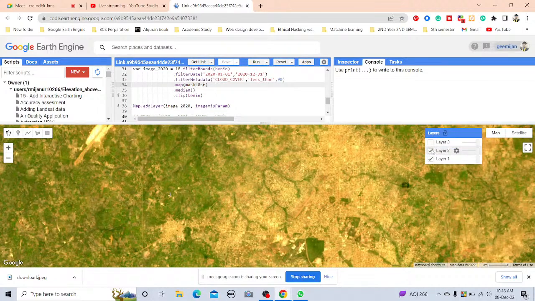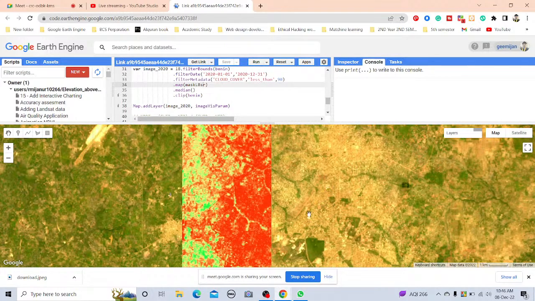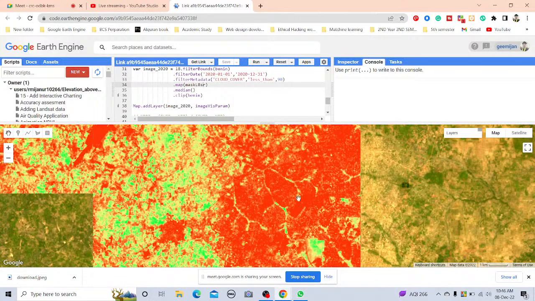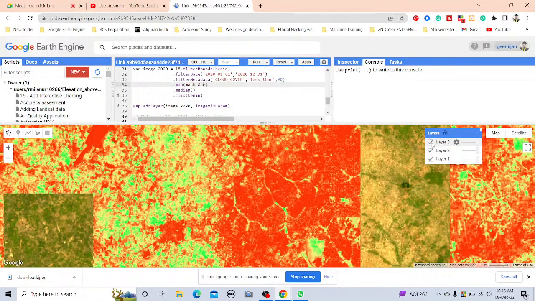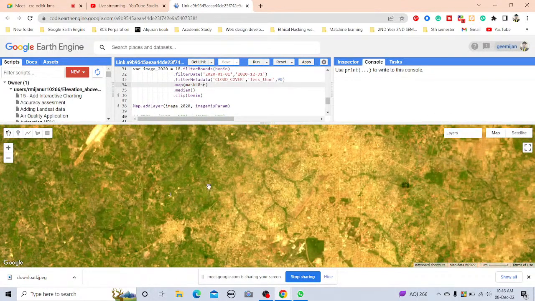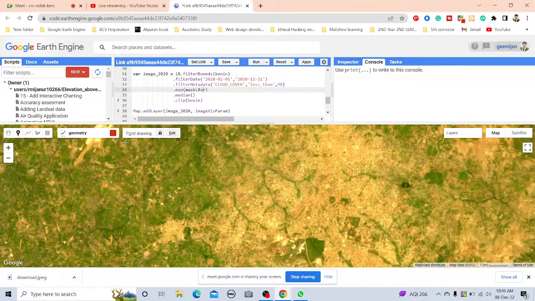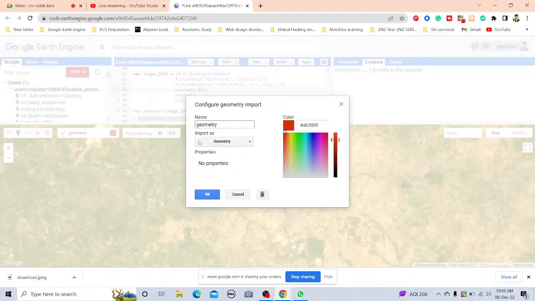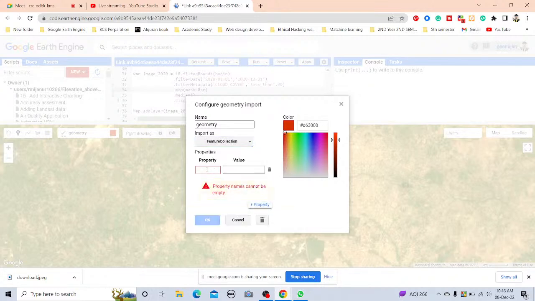Here you can see this is our built-up area, showing as red color pixels. First of all, I take some training points. I simply click here because I want to make the classification, and then I use the feature collection and go to the property name, which can be anything.